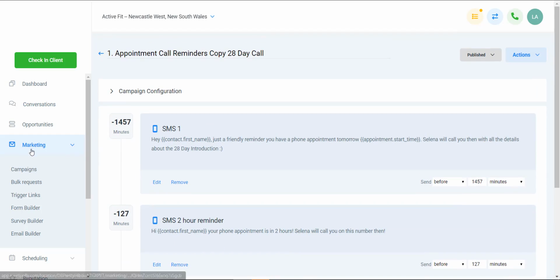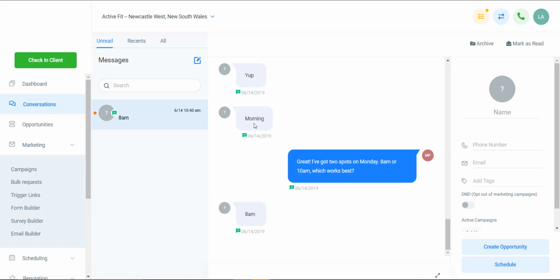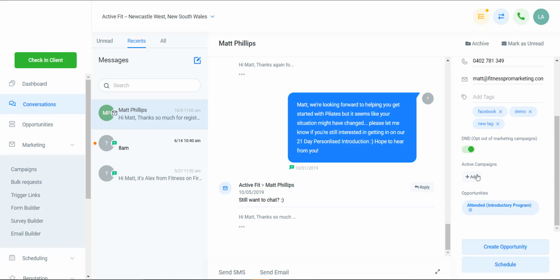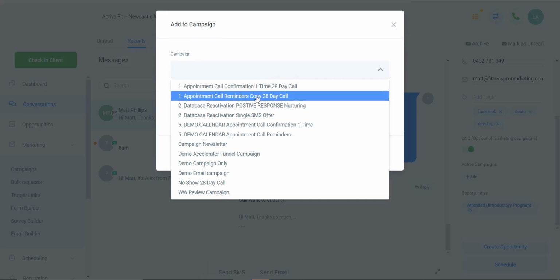Now, you might want to use this in other ways where you have a special event on, like Friday night, the 31st of October. So what you could do, if I was in conversations and I was looking at this contact, let's find where I was looking at before. Okay, and I wanted to add a campaign here, and I said it was this event.